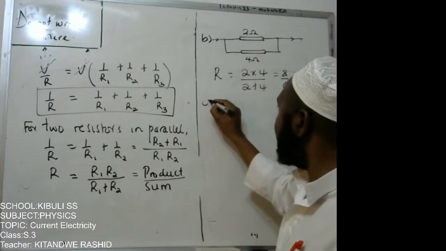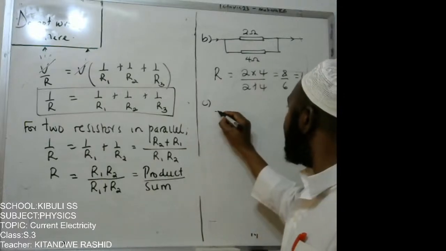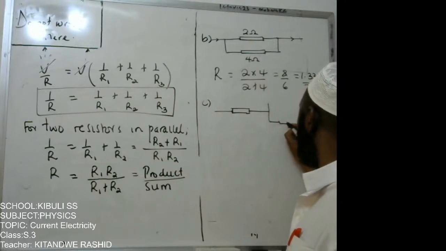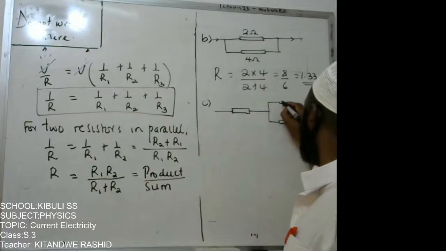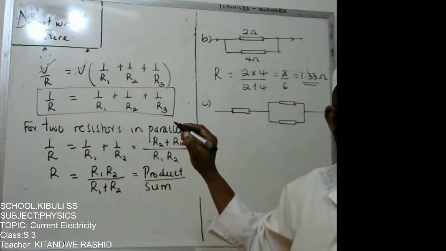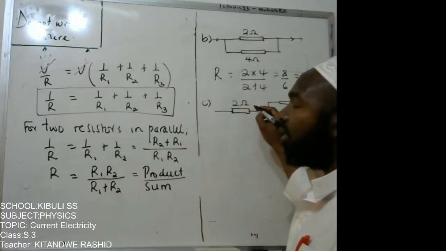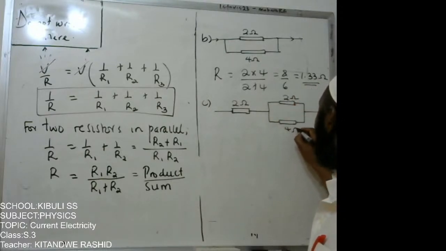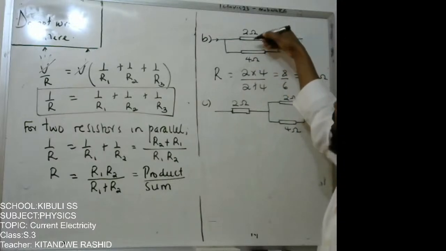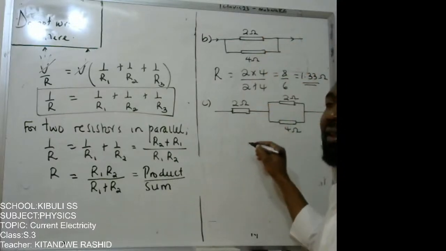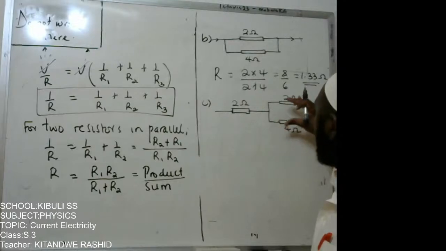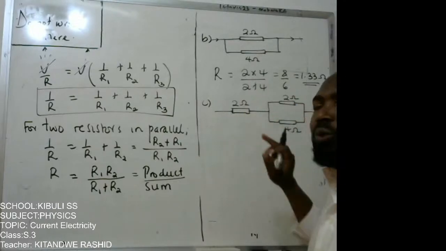Now what if we had part C? What if it is like this, and then we are having resistors of this kind. R here is given as 2 ohm, and then this is also 2 ohm and 4 ohm. You realize now 2 ohm, 4 ohm is the same as this one. We are only adding this one. So what we do, we first get the one in parallel. The one in parallel is going to be in series with this one.